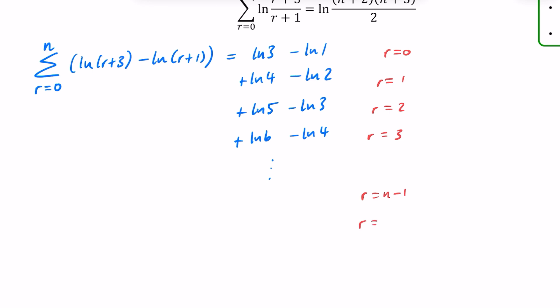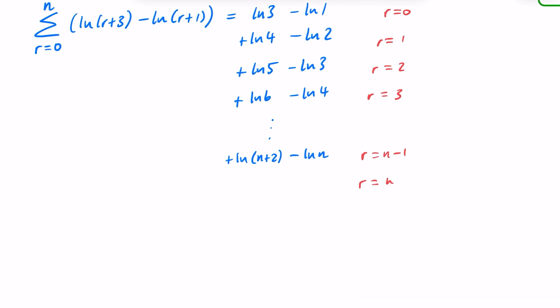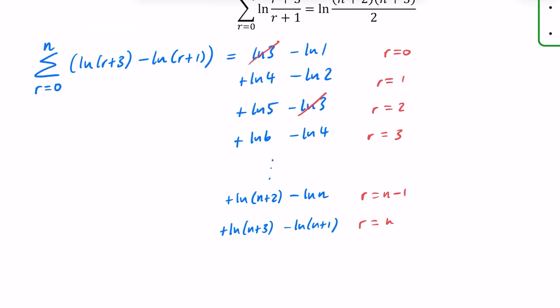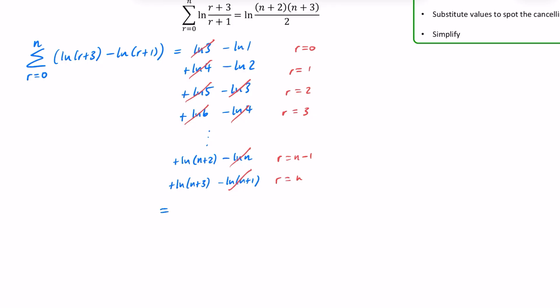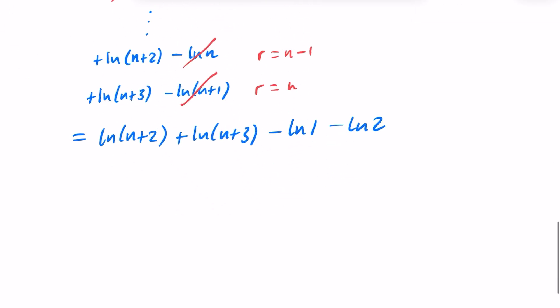I'll just go with my last two. So I'll do an r equals N-1 and an r equals N. For r equals N-1, that would be a ln(N+2) and then ln(N). And then for r being N, you will have a ln(N+3) and a ln(N+1). So the ones you can see cancelling, we have this ln(3) cancelling here, the 4 cancelling here, meaning eventually that ln(N) would cancel out, and so would that last one as well, leaving us with four different things like this. We have a ln(N+2), a ln(N+3), a -ln(1) and a -ln(2), but we know that ln(1) equals 0.